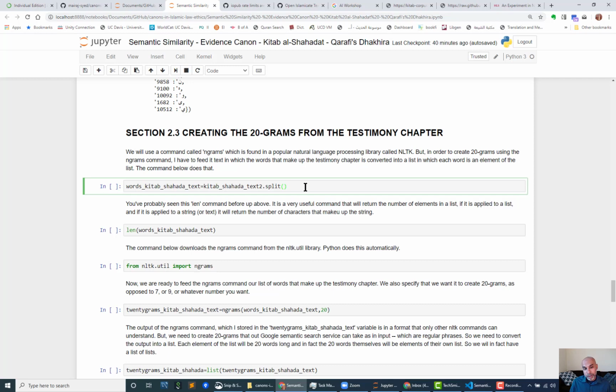So now, because the ngrams command will only take a list of words, not strings, we have to take the Kitab Shahada text 2 and split it into words. And the way we do that is we take that command, we do a dot split, and we basically say anytime there's an empty space, split it, right?